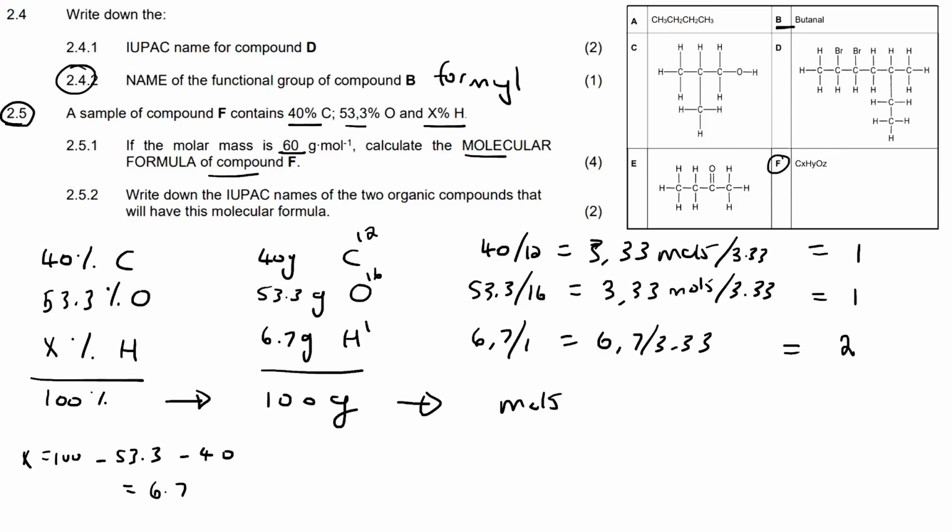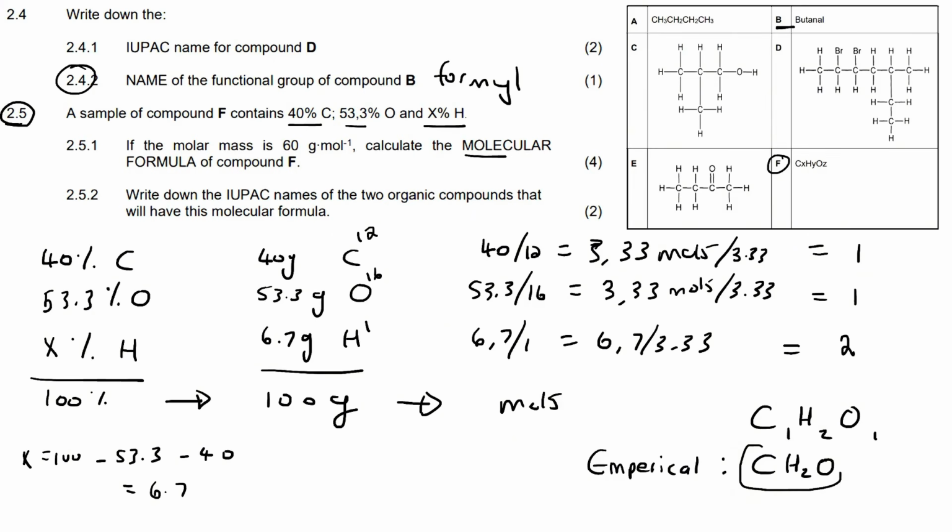Righto. Okay, so the empirical formula. We've got C, H, and O. So C, we got a 1. H, we got a 2, and oxygen, we got a 1. Now, don't write the ones there, so it's just going to look like that. That is called the empirical formula. It's the simplified ratios. Okay, now, they want the molecular, but what we have is the empirical.